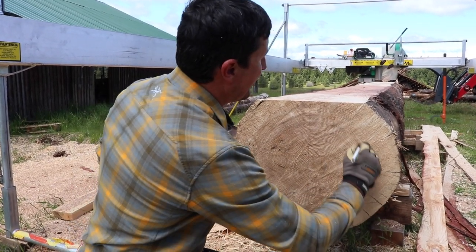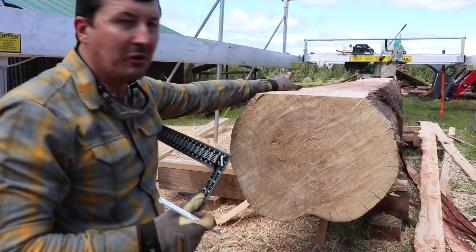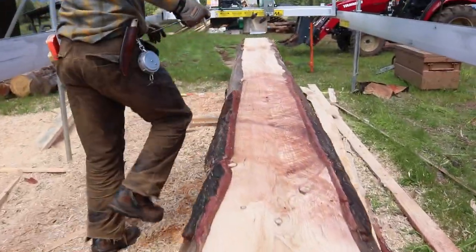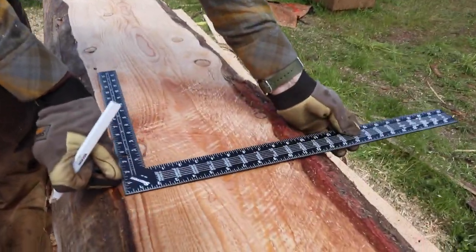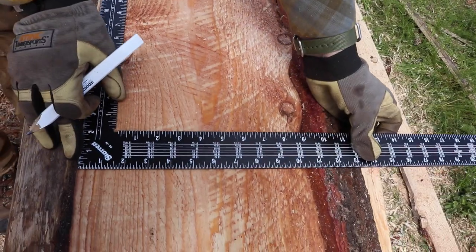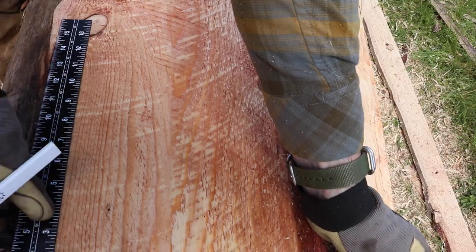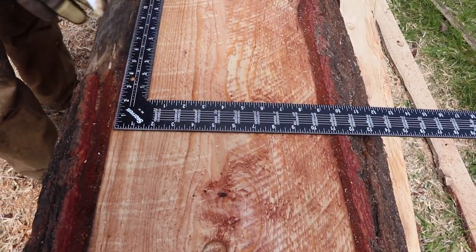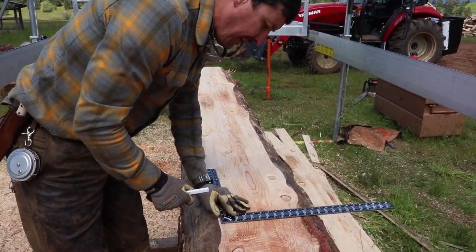We could get a lot more on this end, but we have to go by the narrowest spot of the log, if you look up there. That's what's going to determine our width here. So if we put our square on here, this is roughly the narrowest spot. We can see we have 10 inches right there. We're coming right to the end. Actually, this is probably narrower. It's somewhere in there. So we should be able to get a nice 10 inch beam out of here. Yeah, I think it looks good.